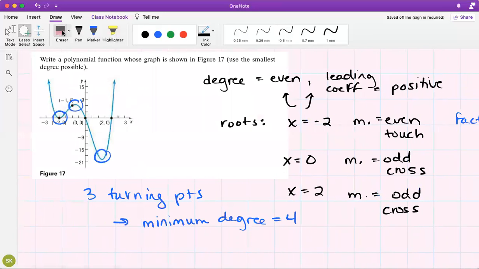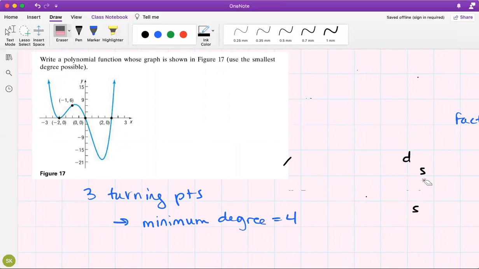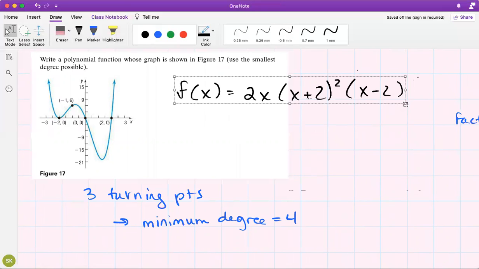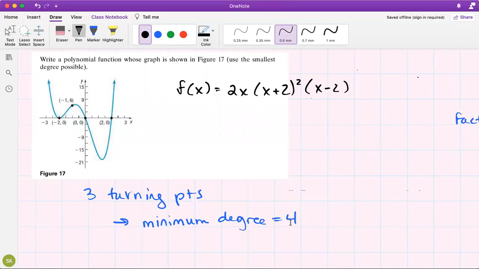And I'm going to write it over here so we can see it with the graph. So let's put it right here, make it a little bit smaller. And in fact, you can choose any number you want that's odd to put on this x. So you could put a 3 here, and you could put a 5 maybe here, and you could put a 4 here, as long as when you add up the multiplicities, you get a number that is bigger or equal to 4, and the multiplicity for this one and this one is odd and this one's even. And this number has to be positive, okay?